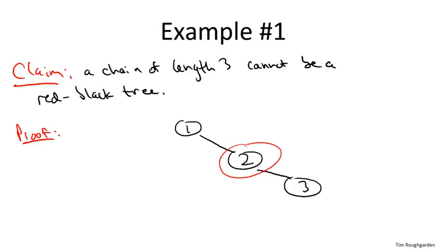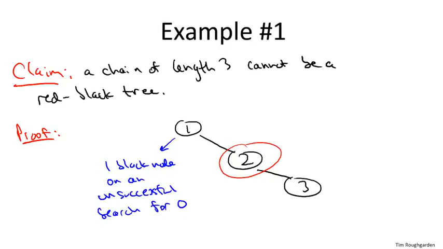And so one unsuccessful search would be you search for 0. If you search for 0, you go to the root, you immediately go left and hit a null pointer, so you see exactly 1 black node, namely 1. On the other hand, suppose you searched for 4. Then you'd start at the root, you'd go right, you go to 2, you'd go right, you go to 3, you'd go right again, and only then would you hit a null pointer. And on that unsuccessful search, you'd encounter 2 black nodes, both the 1 and the 3.